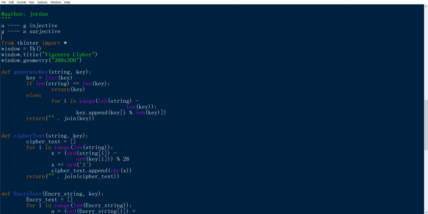Not all functions should be or need to be this way. In fact, some of them can be injective only, as in G may map to A or B. So you can't exactly identify which one it goes to. Well, in this case, this would just be injective only. Well, I guess it's also the reference point of what counts as your starting point. So I guess I should have done this. A can map to G or I. So in this case, it'd be injective, but not surjective.